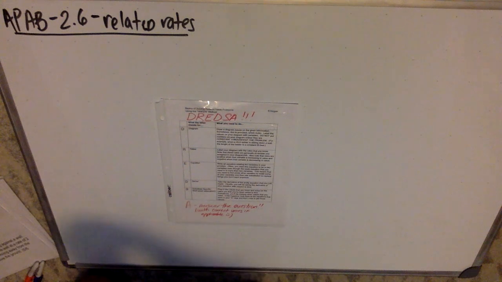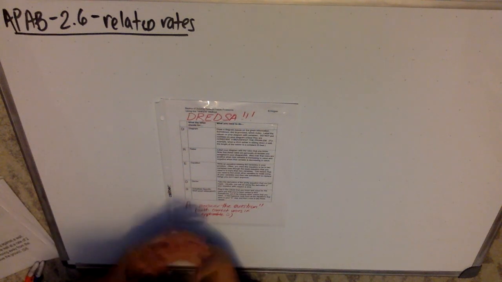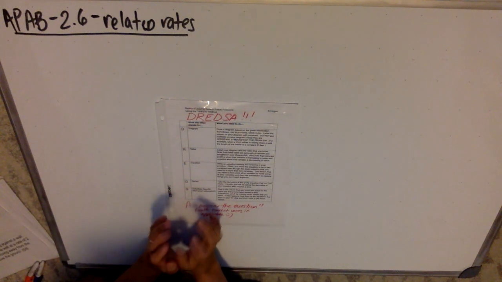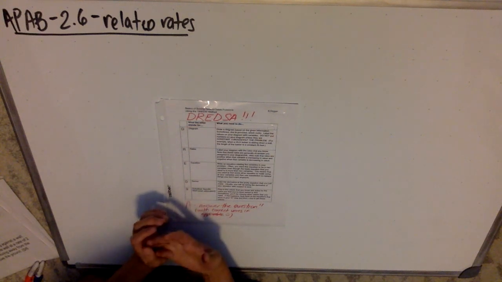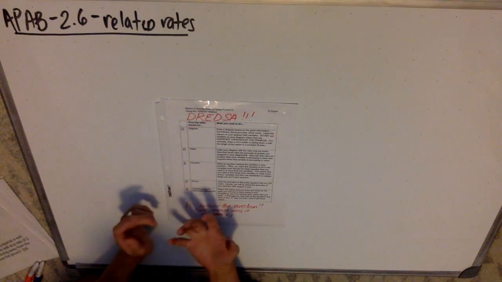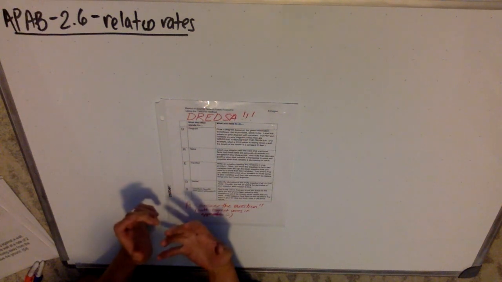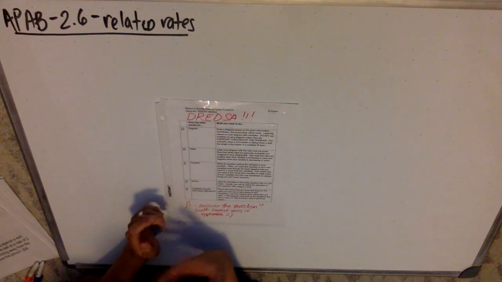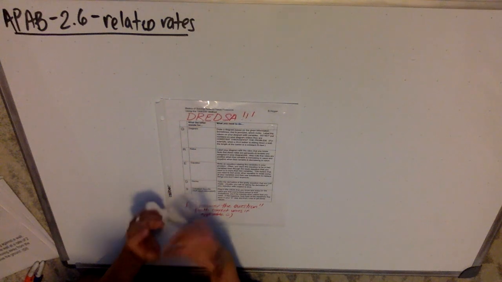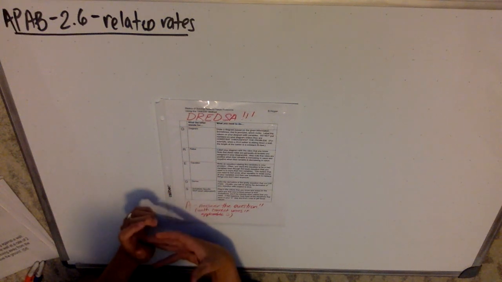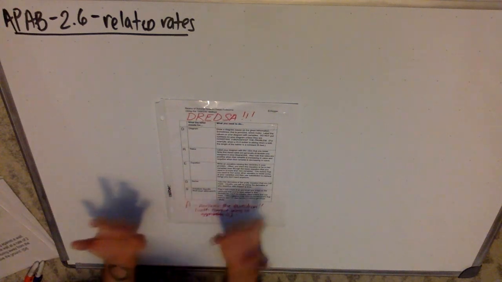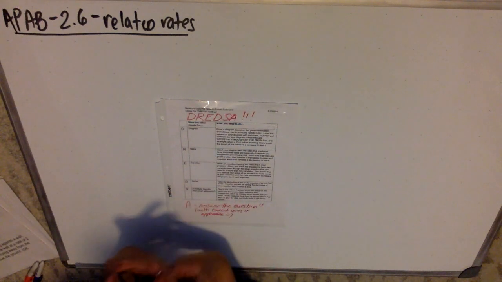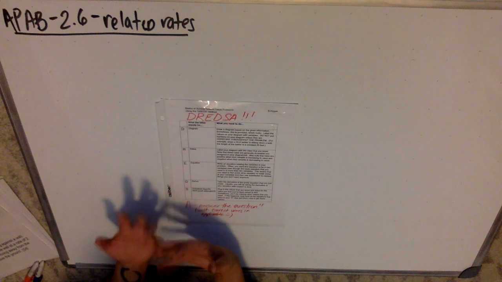When we look at a related rates problem, it is quite simply a problem where there are multiple things changing, hence rates, and those rates are related. For example, if I'm blowing up a balloon, the rate at which I blow air, that's volume, into the balloon is going to affect the radius of the balloon. As I blow air into the balloon, it gets larger and its radius grows.